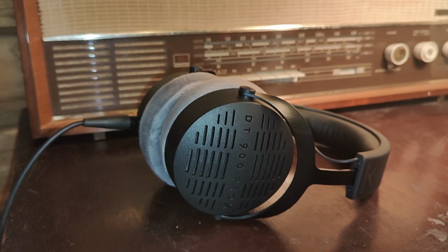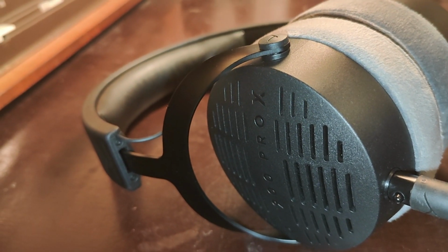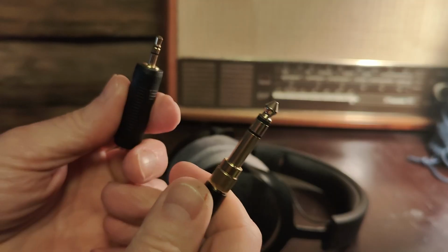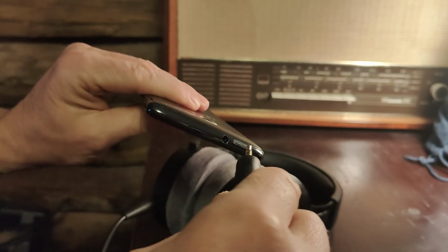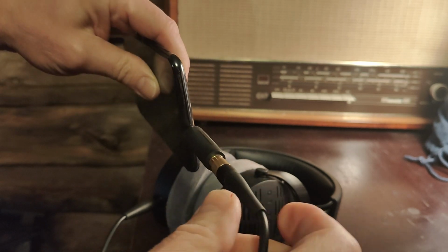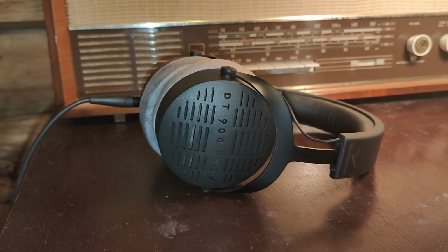Most headphones today are intended for one of two markets. They're either for listeners who want to remain at home with their stereo system and enjoy that intimate, solitary sonic experience, or they're for listeners who are on the go and want to use music off their smartphone or their laptop while they're traveling. Yes, there are models that say they do everything for everyone, but few actually do. Of course, for every rule, there are exceptions. And the subject of today's review, the Beyerdynamic DT 900 Pro X's, may be one such exception.